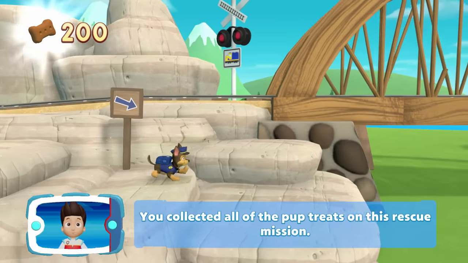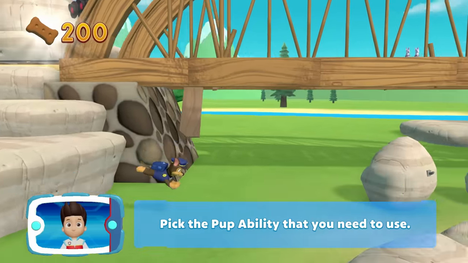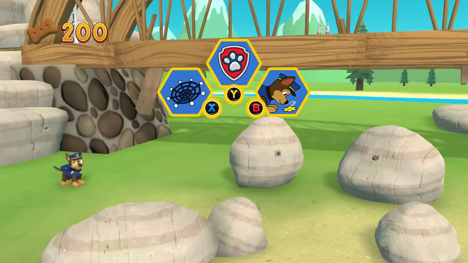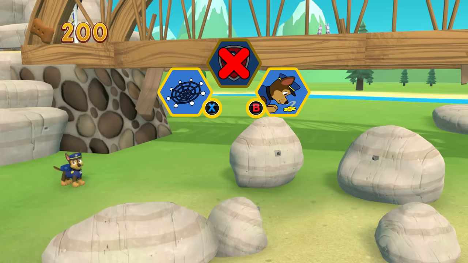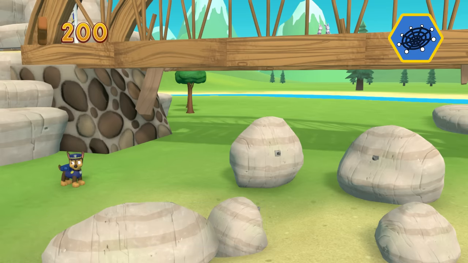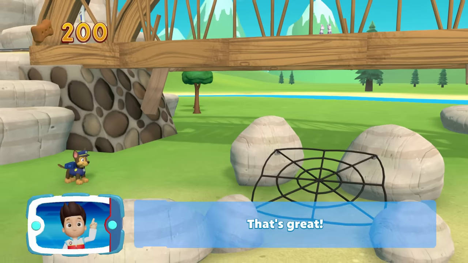Collected all of the pup treats on this rescue mission. Pick the pup ability that you need to use. Let's try something different. Try again. That's great!